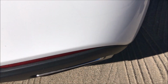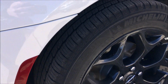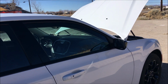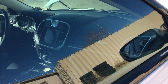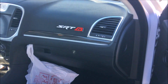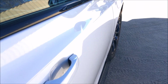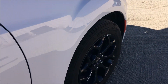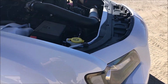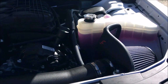SRT 6 300. There you go. Walking around the vehicle. Found a really nice one for the dash, as you can see in there. Sport package, SRT version of my 300. So I kind of created my own SRT package. Intake, exhaust, breathes real good, much better low end torque, better fuel economy.